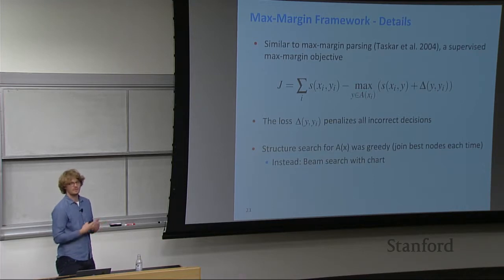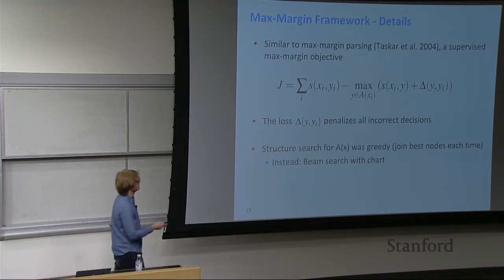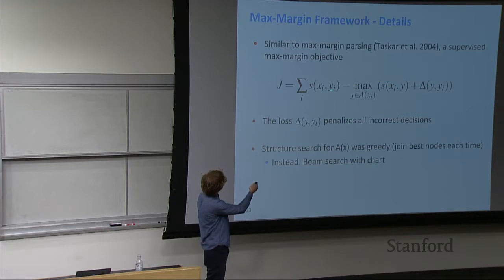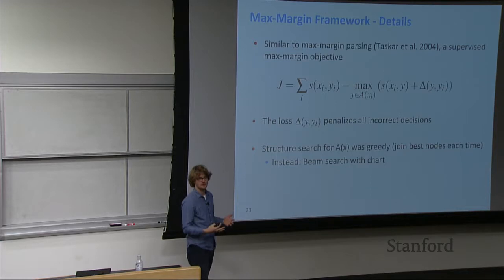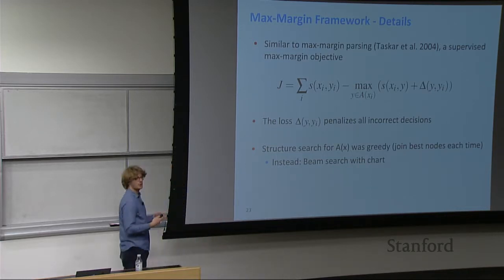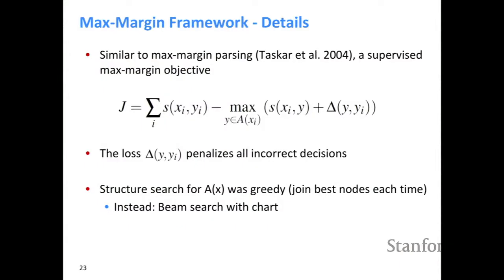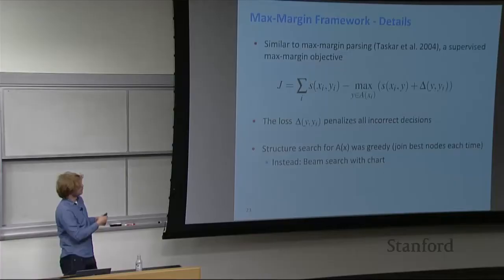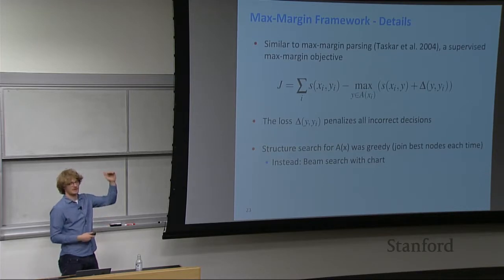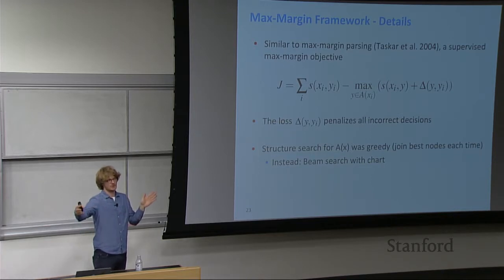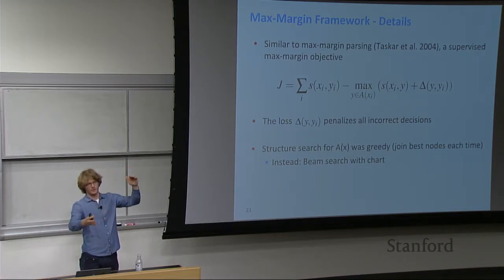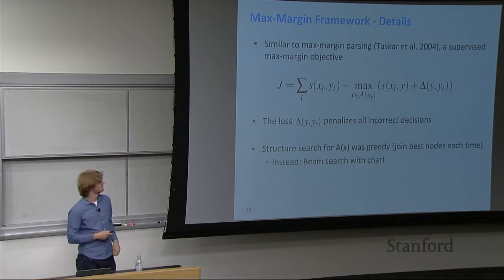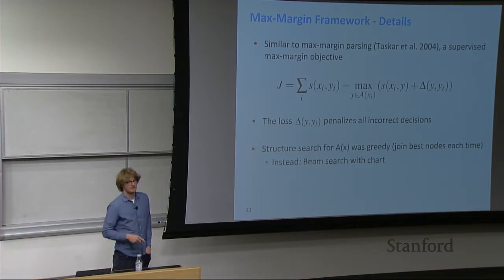There's no more penalty, no more additional bonus given to a wrong tree, and then you have just s of xi yi minus s of xi yi, and you can ignore that tree. And you can then also know that the next best tree will actually be at least this delta term worse in its score than the correct tree. And that's where the margin comes in. The margin will be larger and larger between the correct tree and more incorrect trees, because we have this additional delta penalty term.